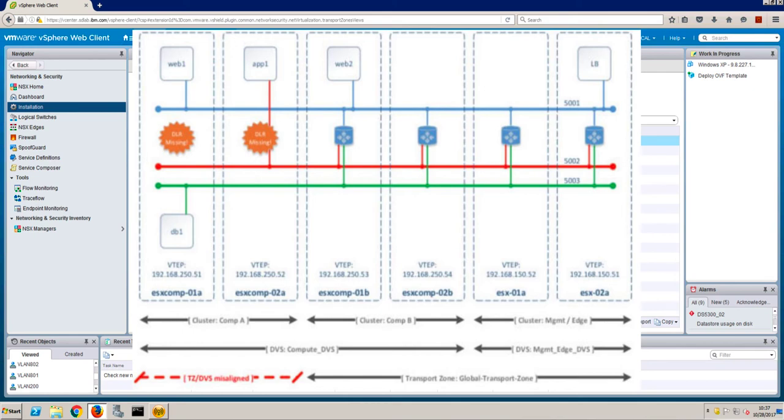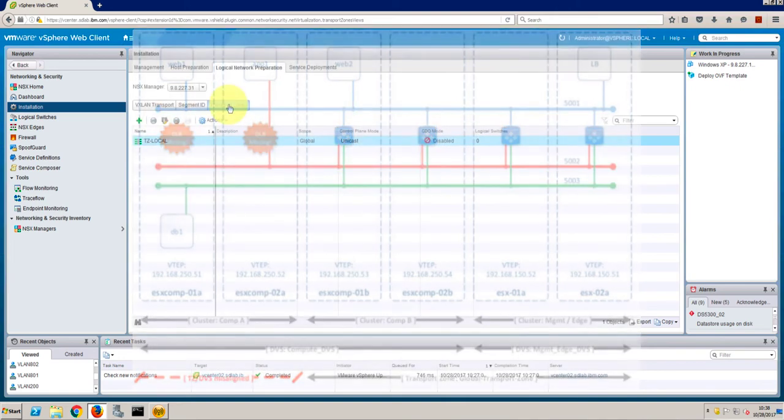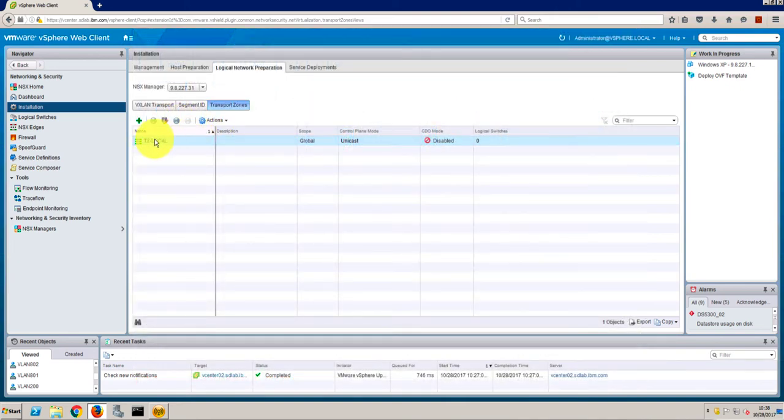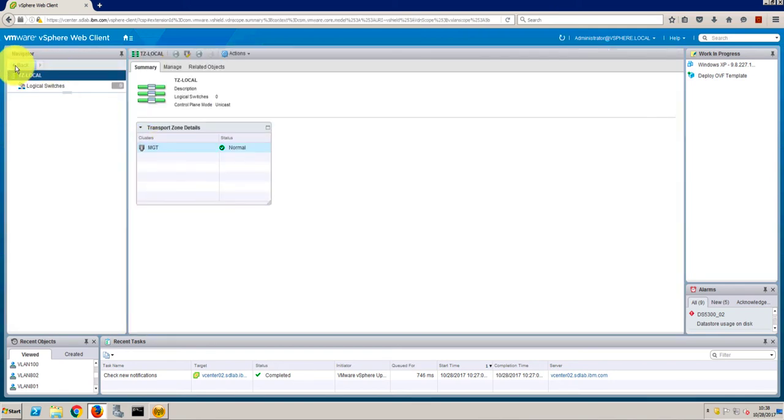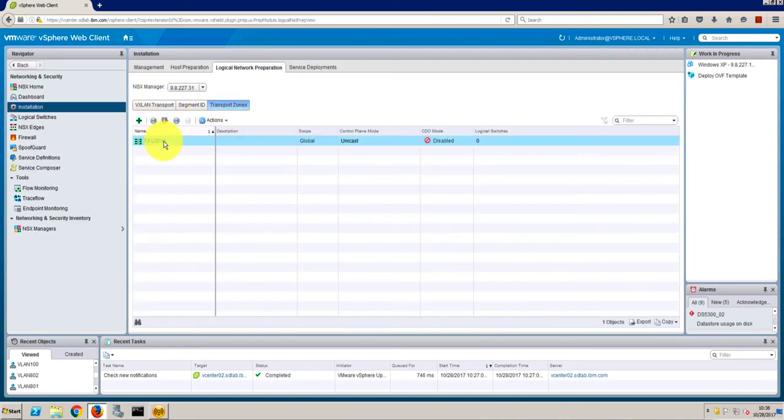On top of that, a cluster that is not part of the transport zone will not receive the NSX features, which may mean it doesn't necessarily need any kind of license for NSX. And remember, if this occurs, the only way to connect both worlds, VXLAN to VLAN, is through our edge gateway. Okay, now you can see.